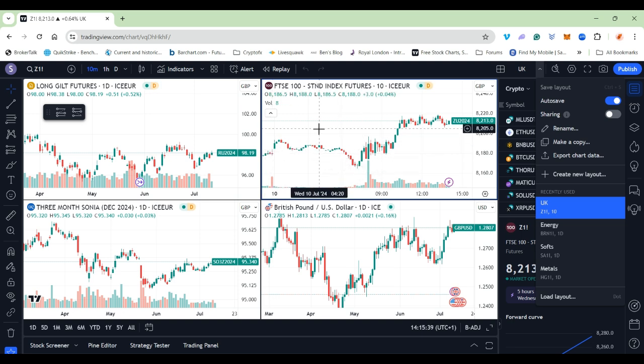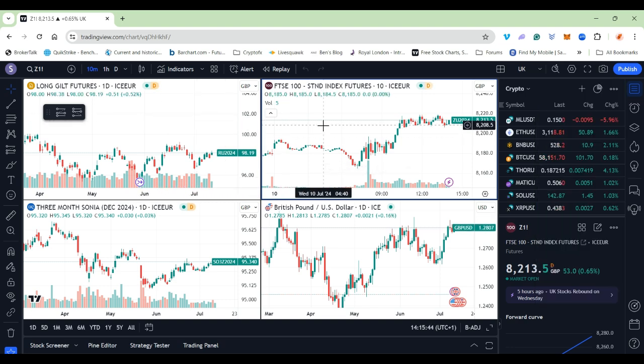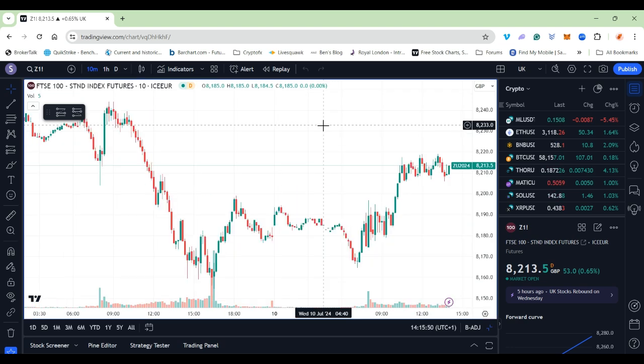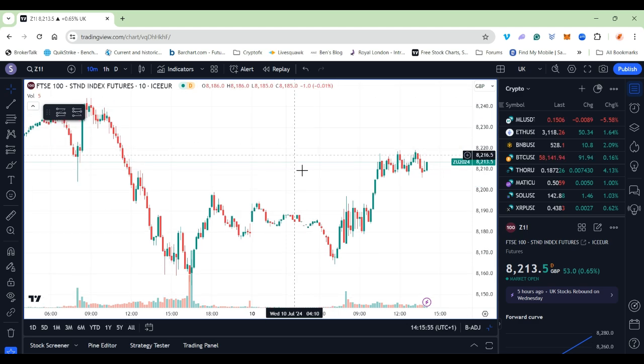So we have a series of charts here. Let's select one and dive right in. To put this at full screen, you click on a chart and press Alt and Enter, and it makes it bigger. So that's on your keyboard. Alt and Enter makes it bigger. Some key things to note here.